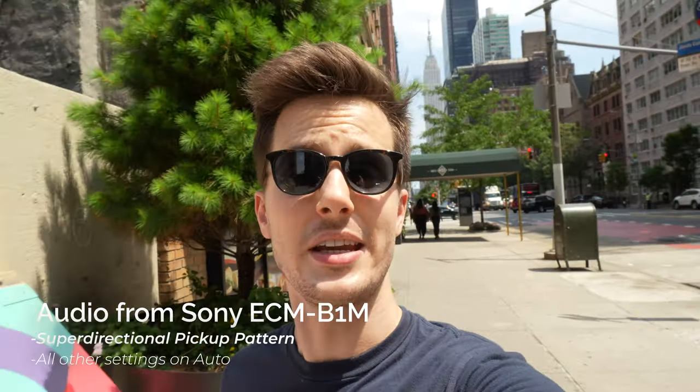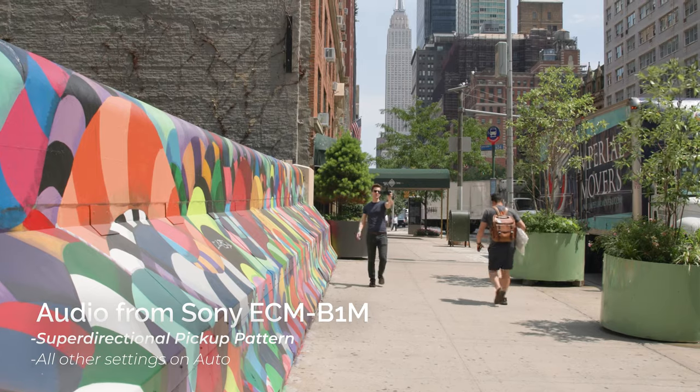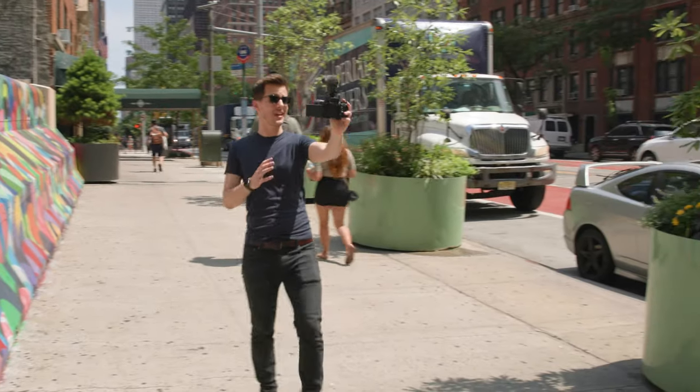So now we're testing the Sony ECM-B1M microphone, once again on the Sony A7 IV. This is a super directional pickup pattern, so this should sound similar to the B10, but the difference between this one and that one is that this one has twice the mic capsules. It is 8 instead of 4, so hopefully it's picking a little bit of that up, but once again, please let me know in the comments below what you think.